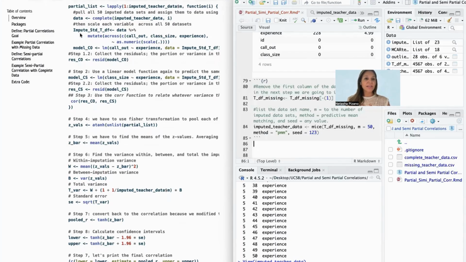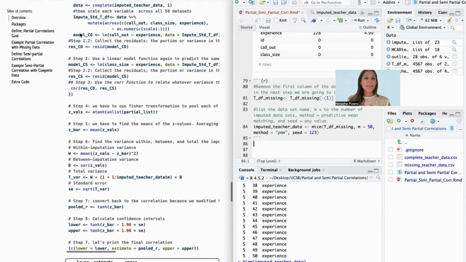All right. And then from there, we are going to scale the data just as I noted up above. We're going to standardize it by using the scale function. So let's go through this line of code. Mutate. We're going to somehow change the 50 data sets. And this is why we're using the function mutate, that I believe is in dplyr or tidyverse. And then you want to use the function across.